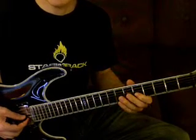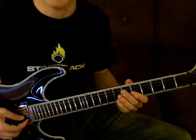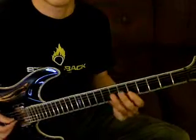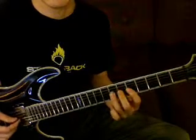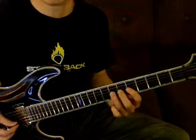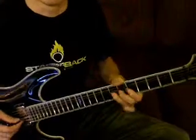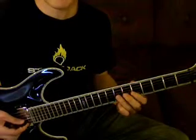Personally, I find this a lot more useful when I'm going to do something like add vibrato to a bent note, which takes more strength. I'm in the A minor pentatonic or blues scale. It's a really common one to be bending because you can do both a half step or a whole step. Let's do the whole step so we can talk about adding vibrato.